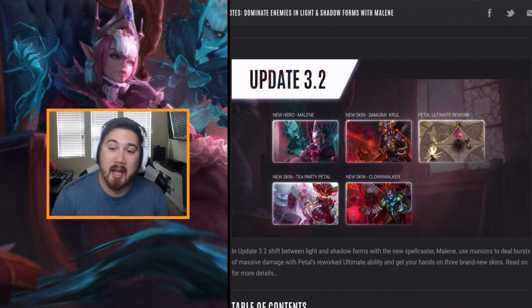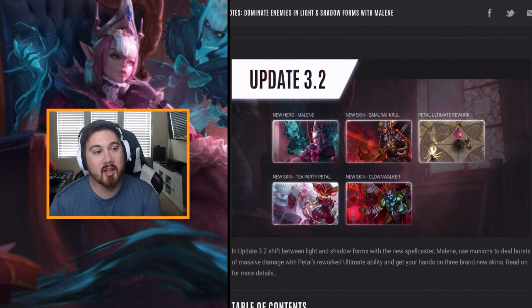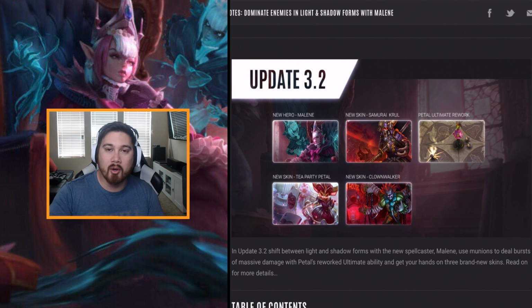And finally, we do have a Petal Ultimate rework, which is going to be a huge discussion for this video, I feel like, because I think it's going to be a huge step forward for Petal as far as a hero and reliability, and maybe diversity as far as being able to flex what she's going to be doing. Not so much just a damage dealer, but maybe something else as well, like a captain of sorts, which we'll get into a little bit later. But anyways, moving forward, let's go ahead and look at Malene first.